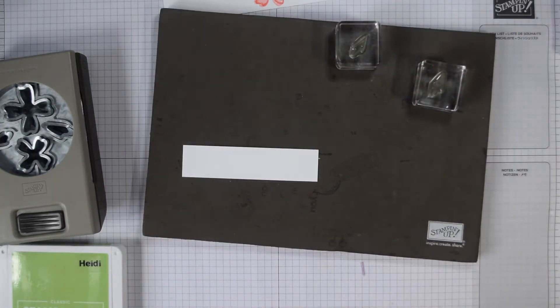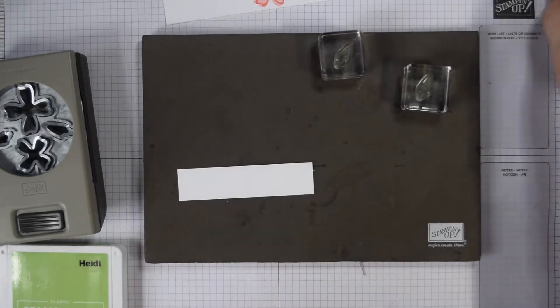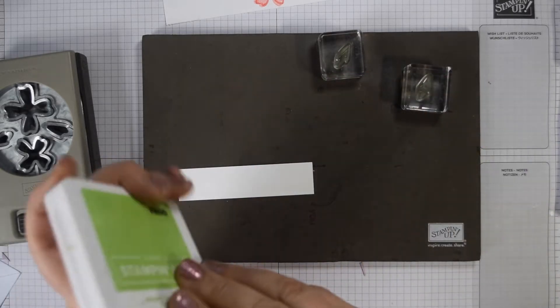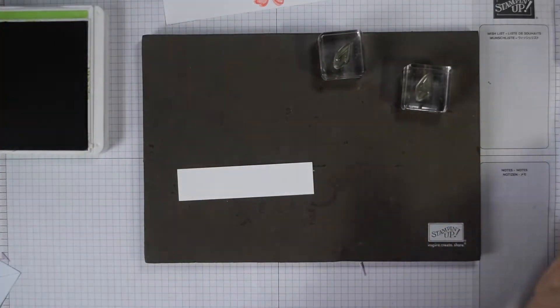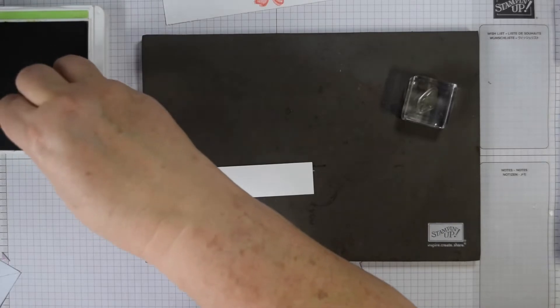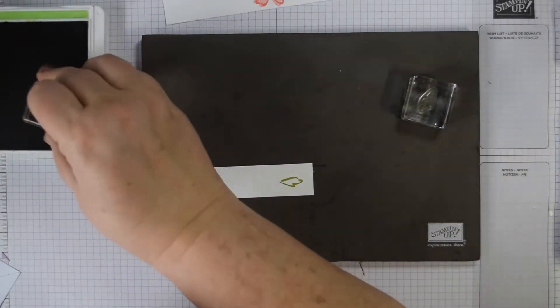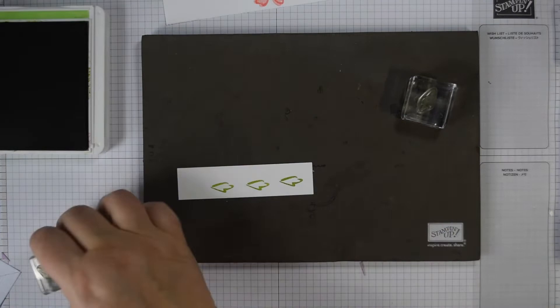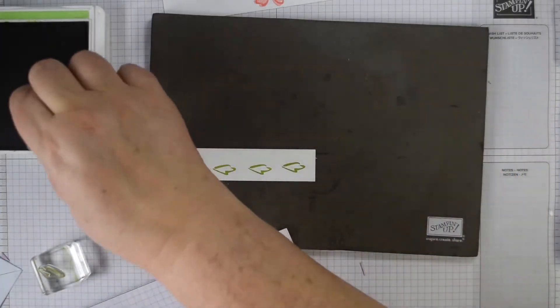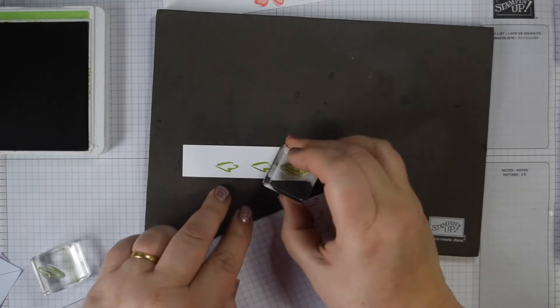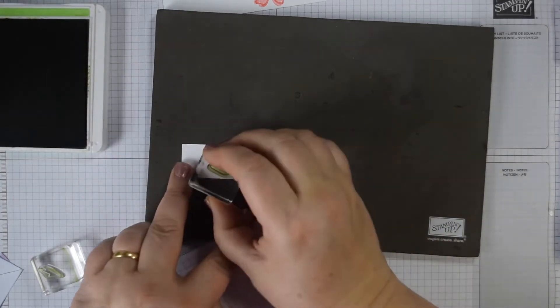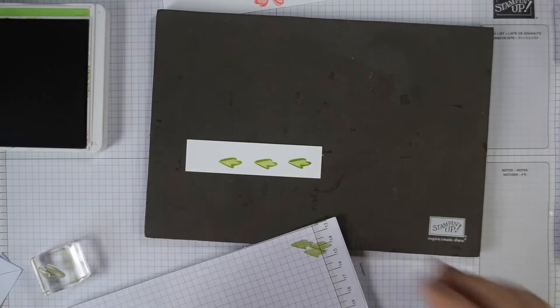Do the same for our little leaves. Not in petal pink, obviously. That would be a little bit weird. Although, that being said, you do get rare plants with pink leaves. I can't remember. My husband used to have one years ago. I'm stamping Granny Apple Green. And with those nice broad outlines, you can just have a look through that stamp.